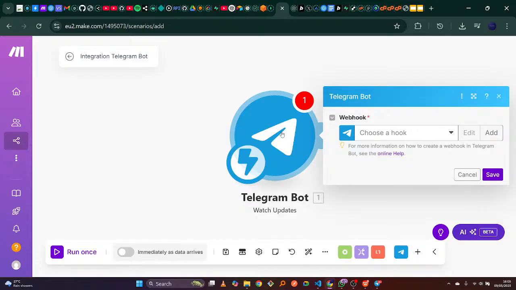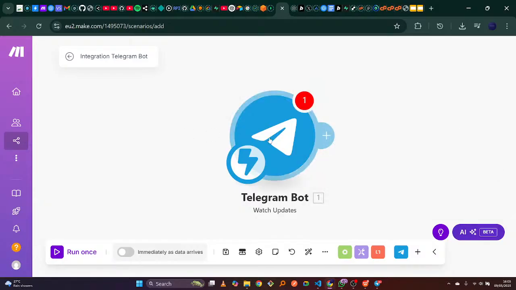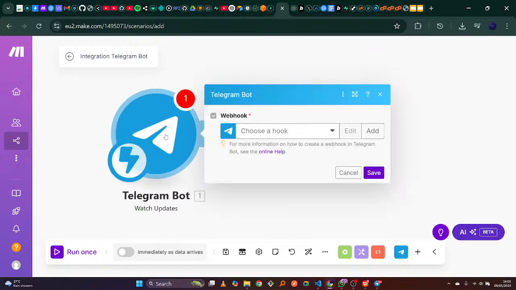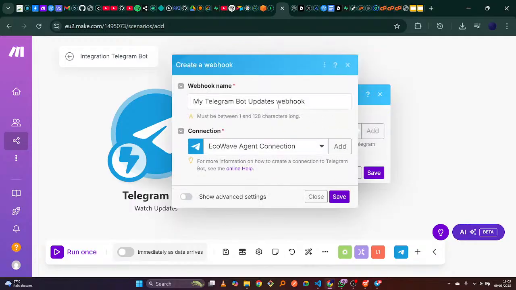So it's asking, just move this to the side. It's asking for a hook. So we have to add that hook.